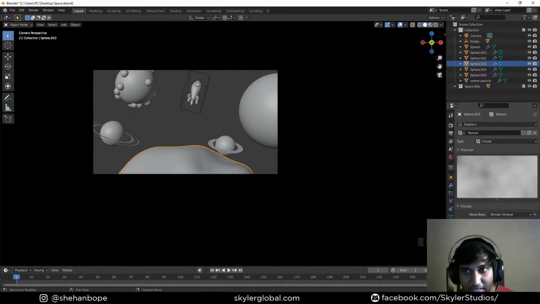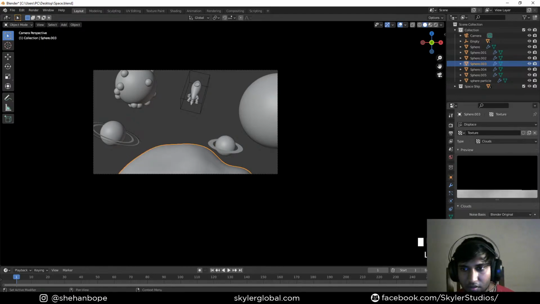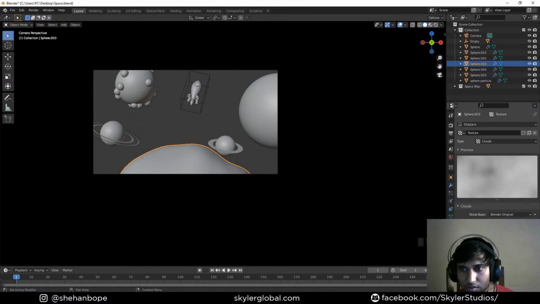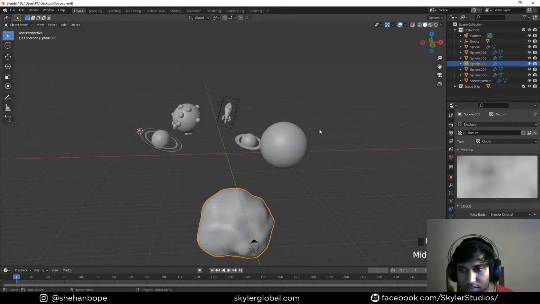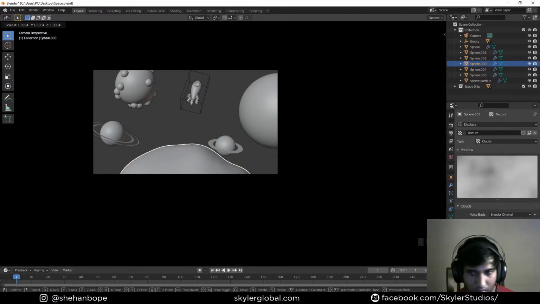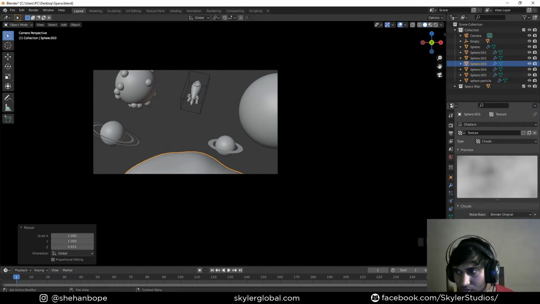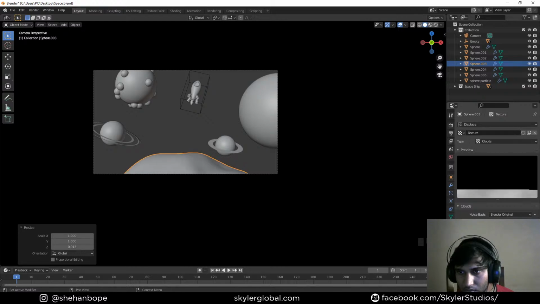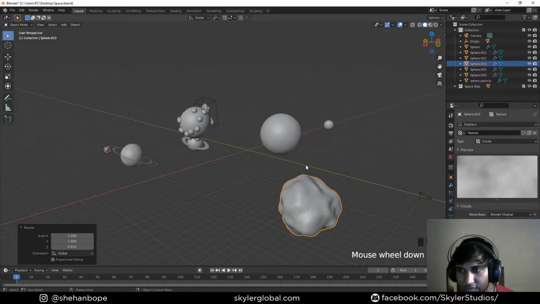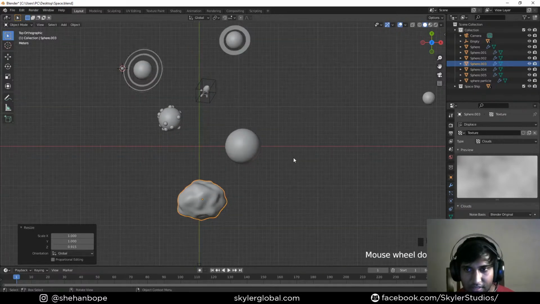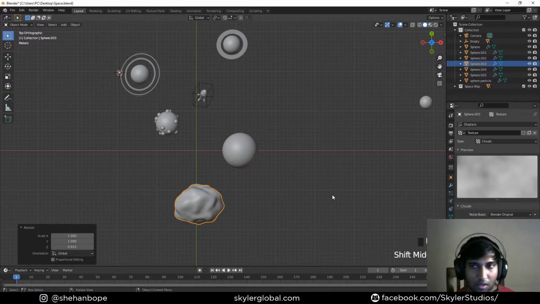We can add some asteroids somewhere here, right? With the displacement modifier. We can add 2 displacement modifiers also. But then I feel like I can duplicate this and add some asteroids around. And we can add a little moon.